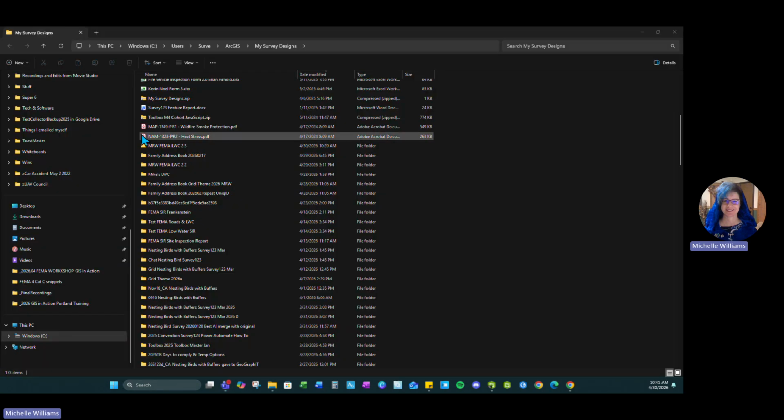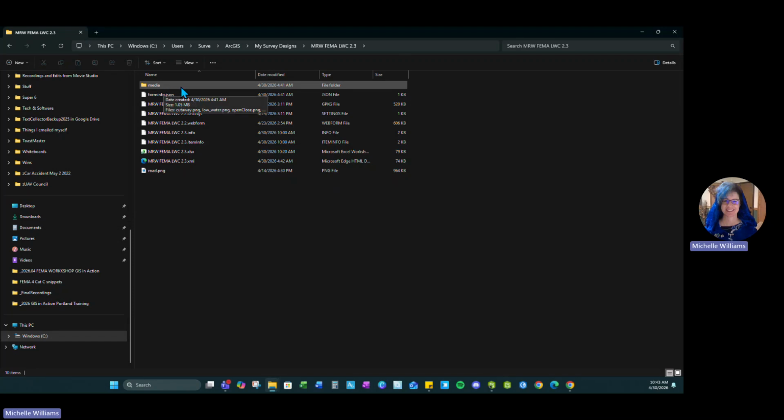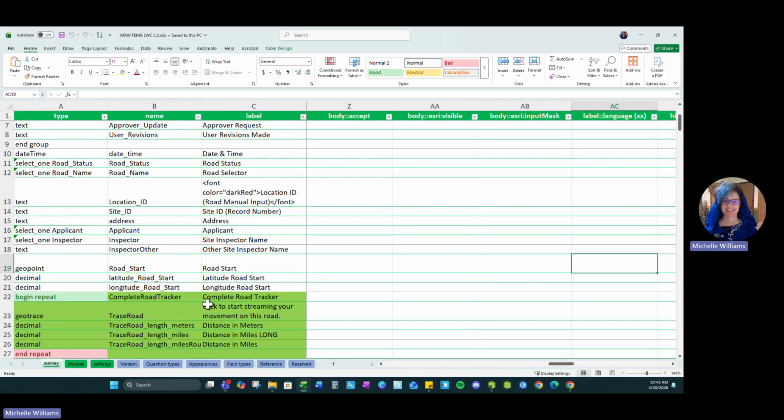While we're here, let me show you the folder structure. So you're going to see a media folder, and you're going to see all the files that Esri creates for you. The most important one is this one here. This is the XLS form. This is how you build Survey123. This is how we tell the computer what this is going to look like.